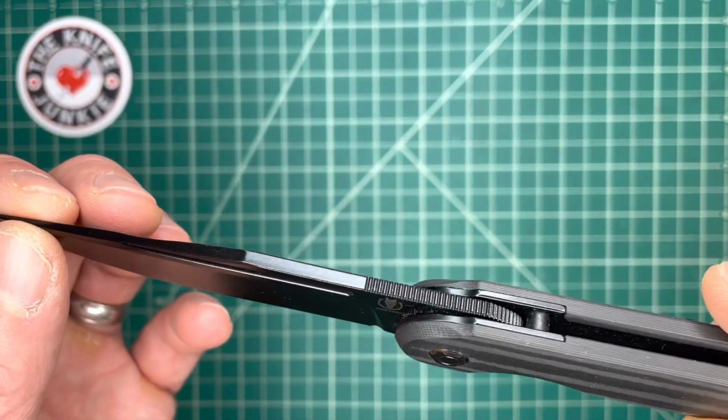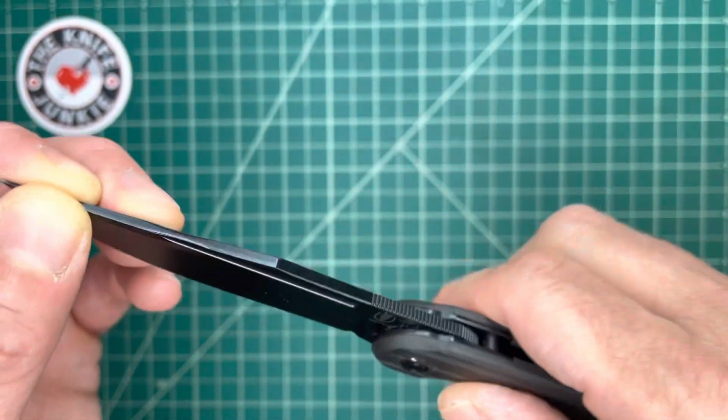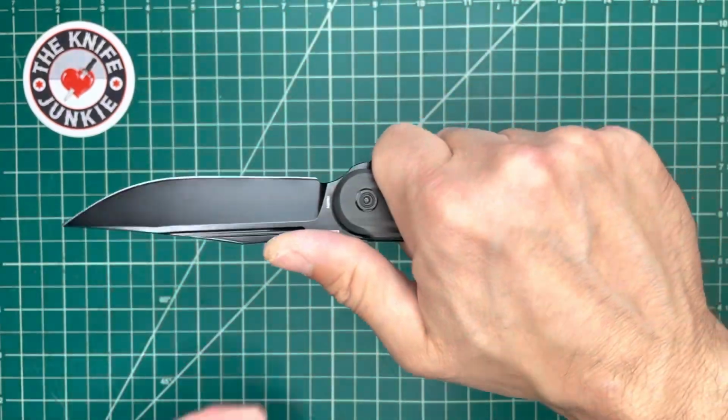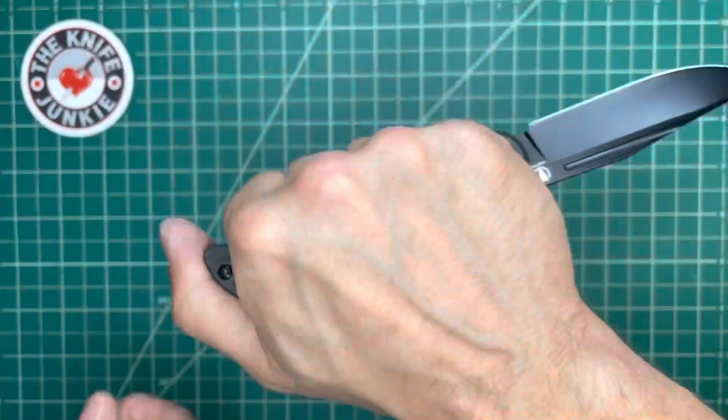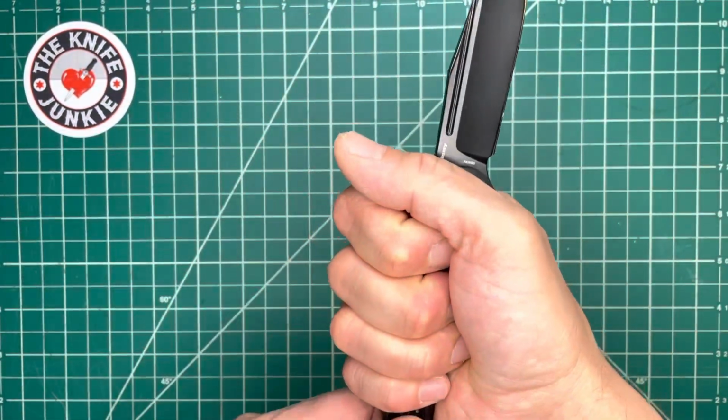But yeah, can now. All right, so you got nice jimping here. Feels great on the thumb. Excellent ergonomics, pretty neutral, great in reverse grip. If you needed it in this sort of grip, it'd be fine.